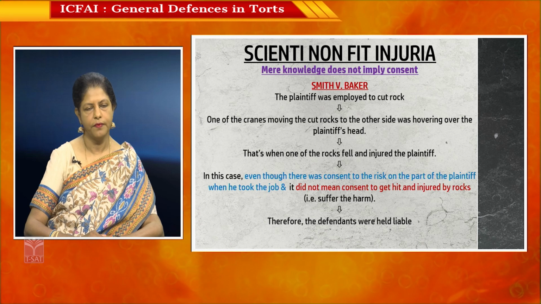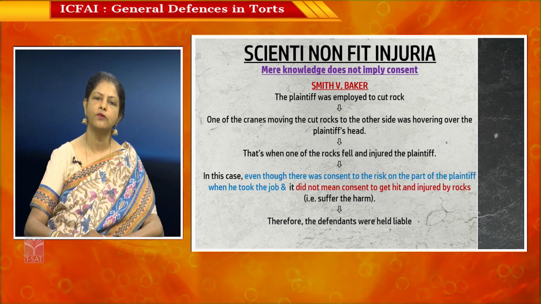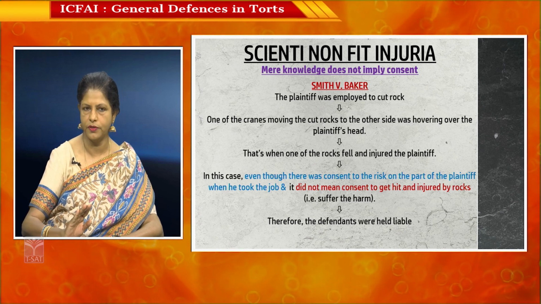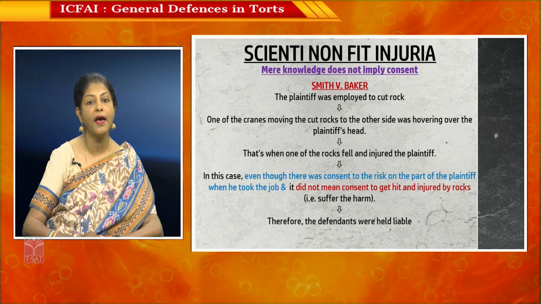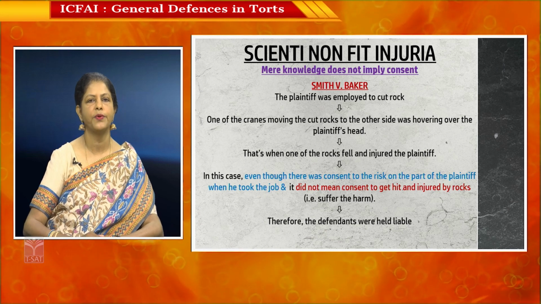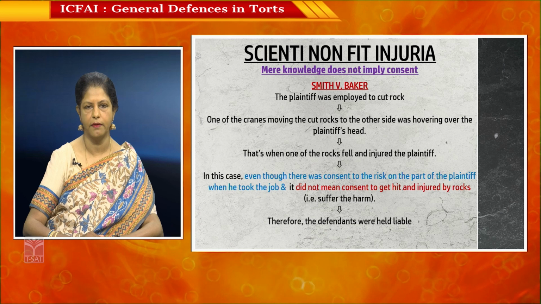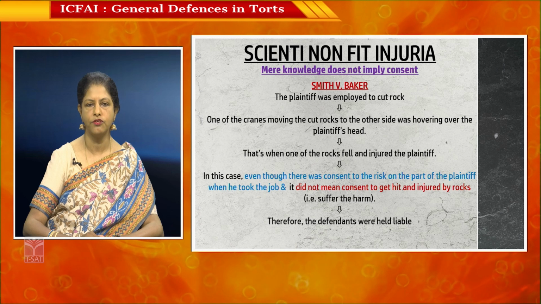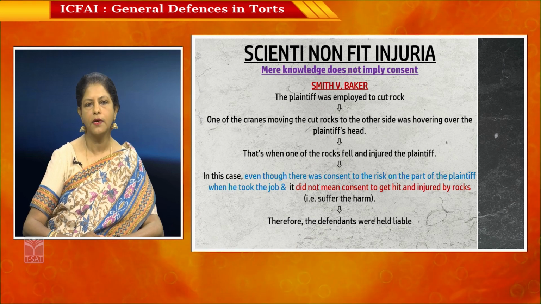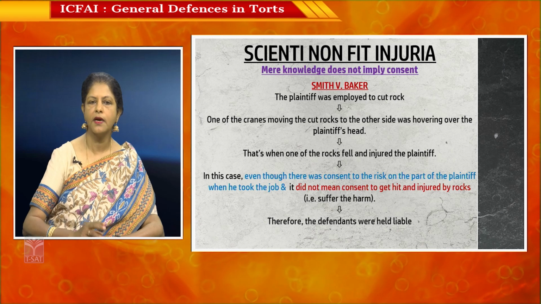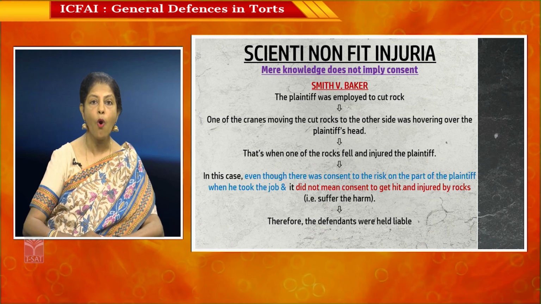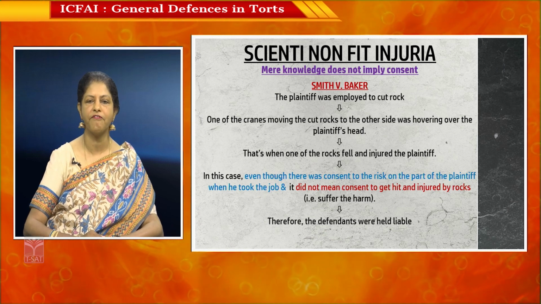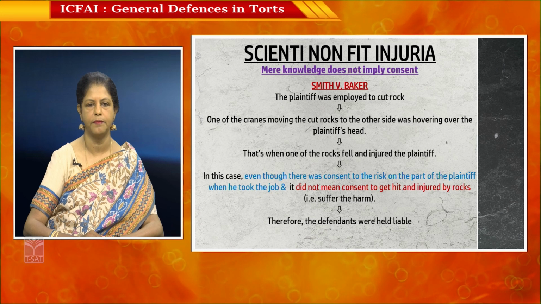Now, another part of the doctrine of volenti non fit injuria is scienti non fit injuria, which means that mere knowledge is not sufficient, that mere knowledge does not imply consent. We can prove this with the help of the case law Smith versus Baker. The plaintiff was a daily wage laborer, and he was employed to cut rock. And one of the cranes which was moving the cut rocks from one place to the other was actually hovering over the plaintiff's head. It's at that juncture that one of the rocks fell and injured the plaintiff seriously.